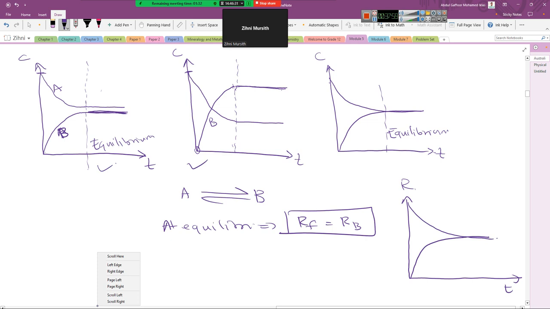Why? Because at equilibrium, the forward reaction rate and the backward reaction rate should be equal. But the concentration becomes constant, or it attains a specific or highest value, but they don't need to be equal. Can you understand that? So we have studied two types of profiles: concentration-time and rate-time. The rate-time graph takes only one pattern, but for concentration and time we have different types, right?